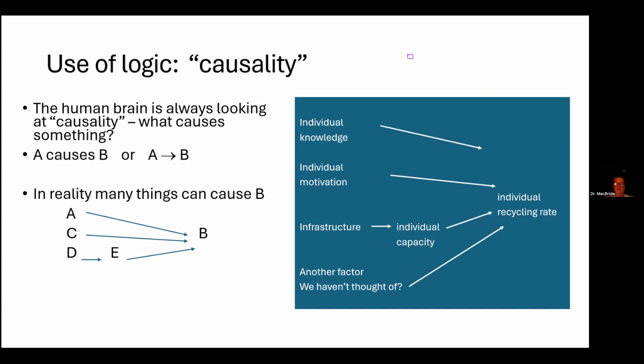And in causal models, we can also have variables that stand in for another factor that we haven't thought of, especially if, as we go on, we find that these causes are not fully explaining what we're studying. It's also possible that we might get to the end of a research project and we still haven't figured out what that other factor is. And that's fine. You would say in the conclusion of your research that we believe that A, C, and D working through E are strongly important for the B outcome, but that there are other factors that need more research.